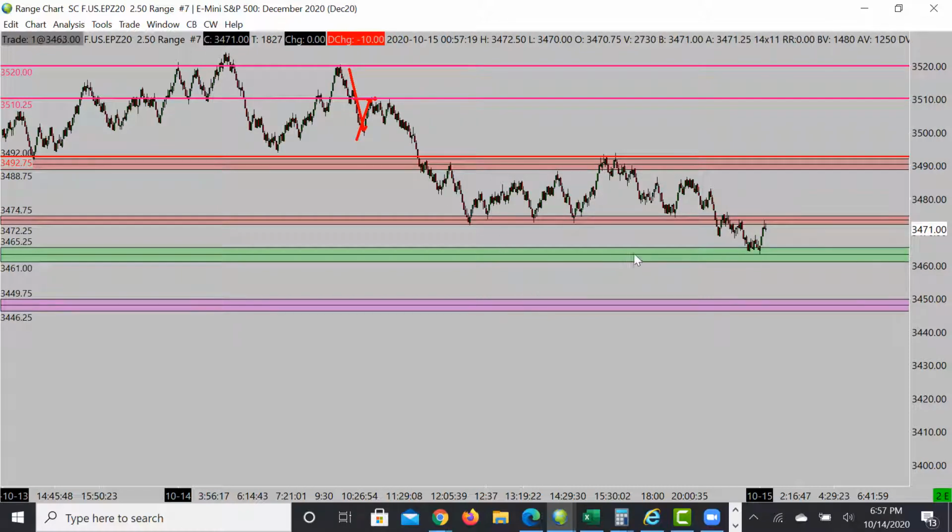So we got a couple of things that we're looking at. We're looking at these 71 to 72s to hold as resistance. If we do, we'll come right back into these levels of 61. Now, if we get below this area, though, we are going to be looking for a retest of the 61 to 62s. If we can stay below it, we're going to be heading down into those 49 to 50s.